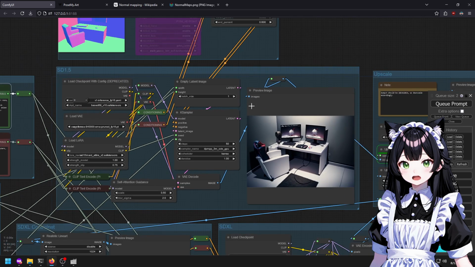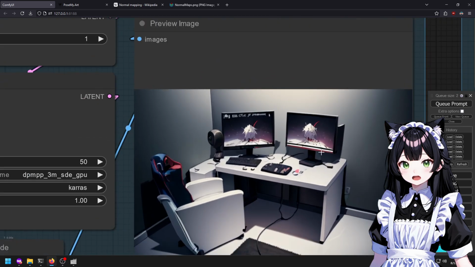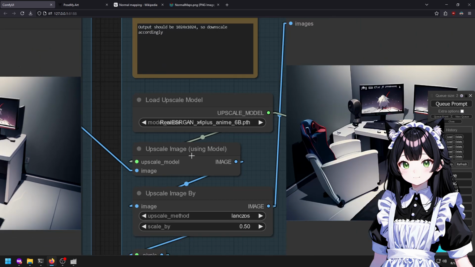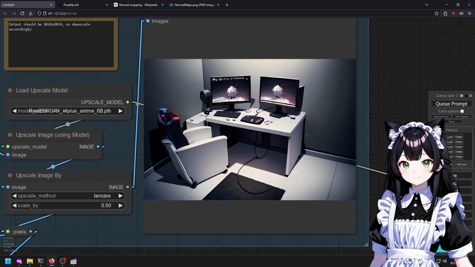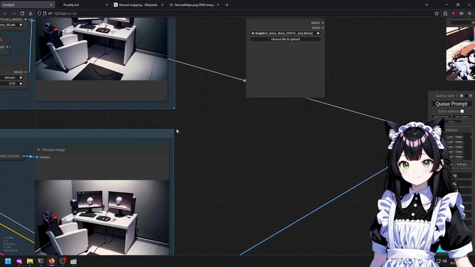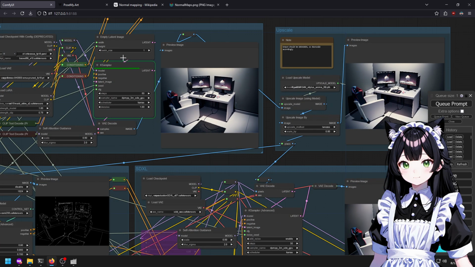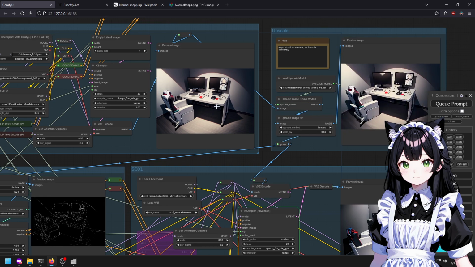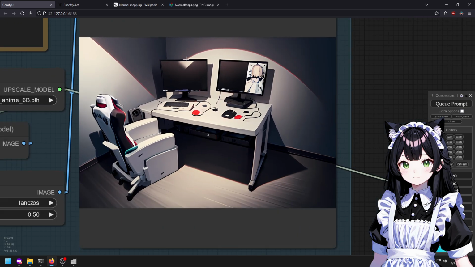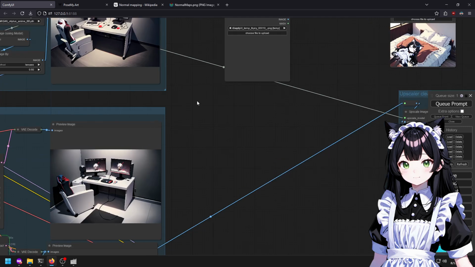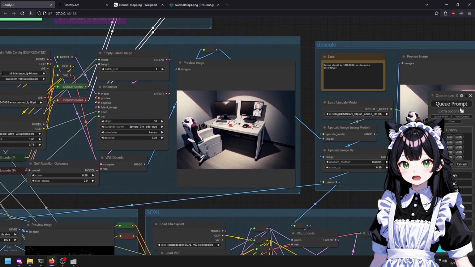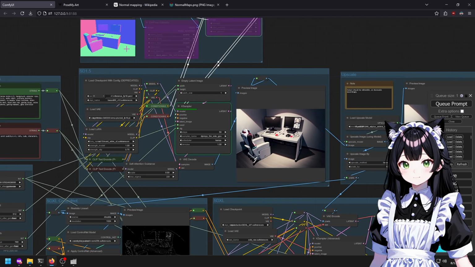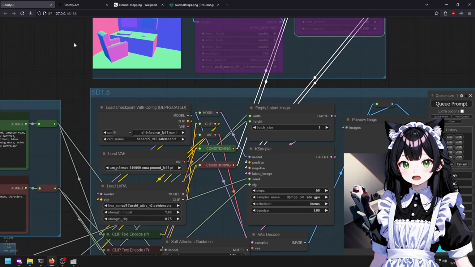Takes quite a long time to generate here because reasons. What if I bypass this one and generate like this, without the control net? The control net is fully bypassed.